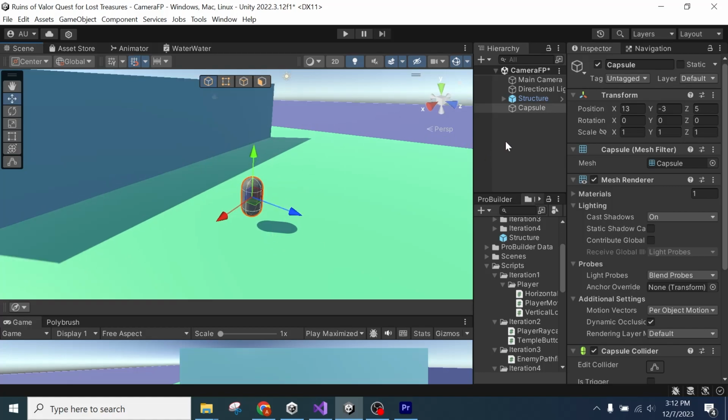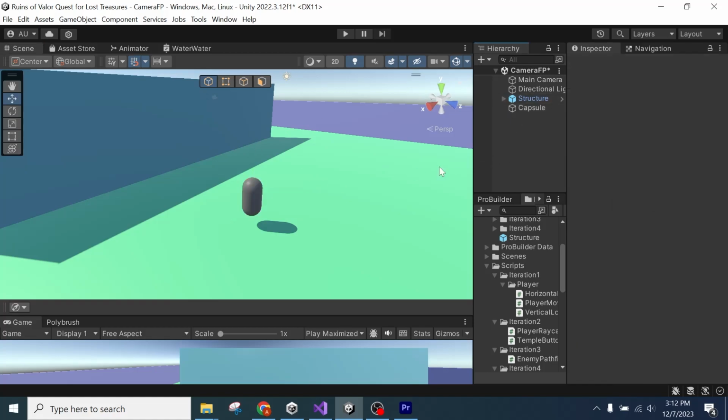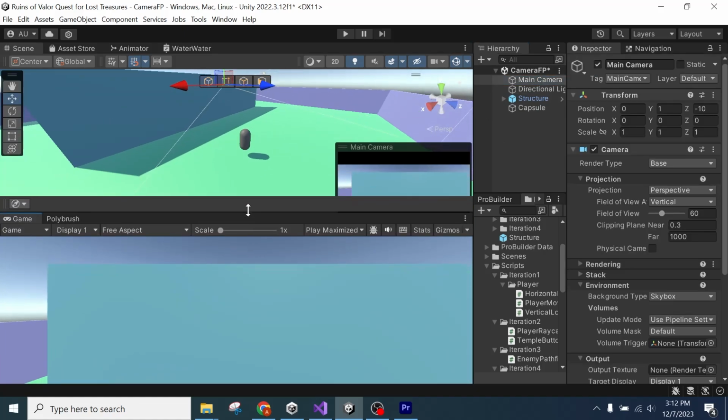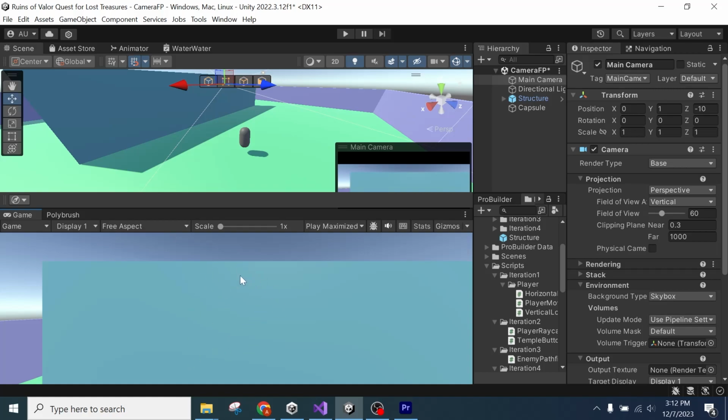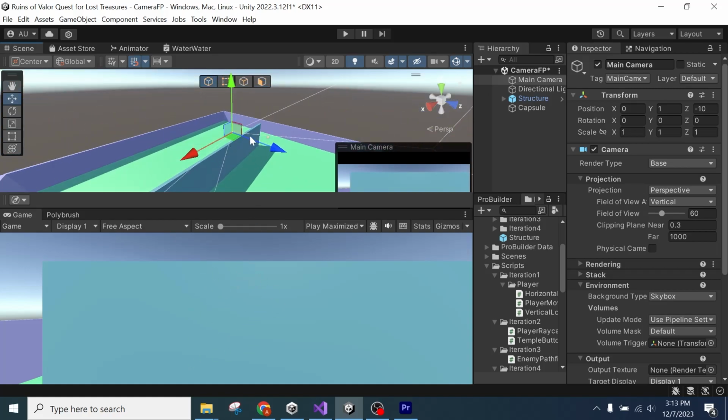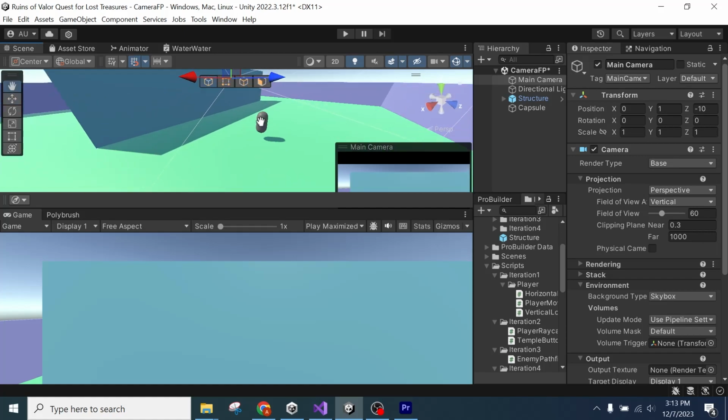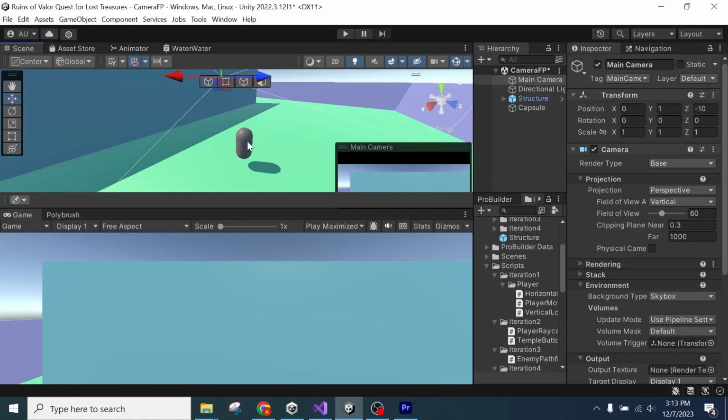As this is going to be a first person camera, I want my camera to be on top of my capsule to reflect a first person view in a game. So the first thing I'm going to do is grab my main camera, which we can see in game view is situated just above the scene, and make it a child of my player capsule. So when my player capsule changes position and rotation, the camera will remain attached to the capsule and have the exact same position and rotation as its parent.